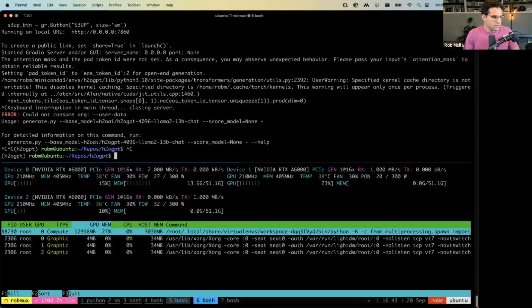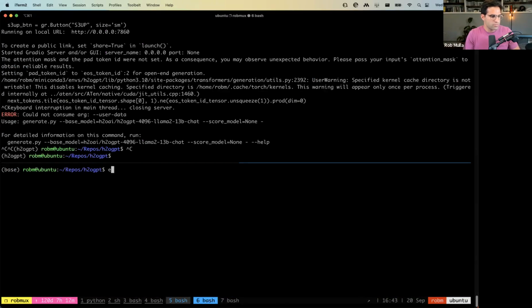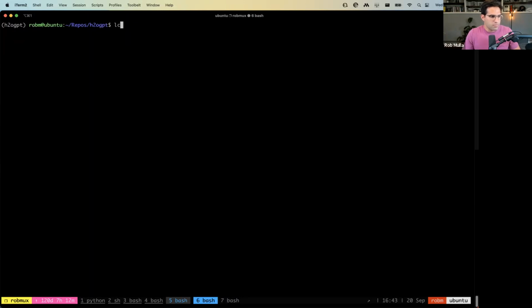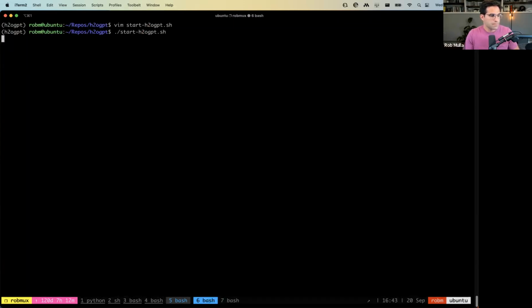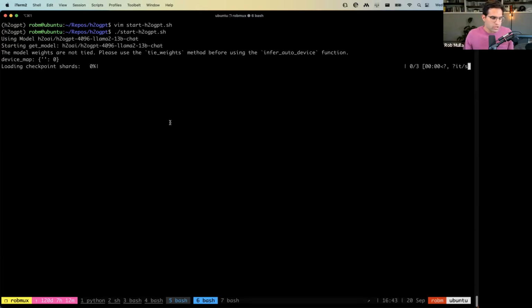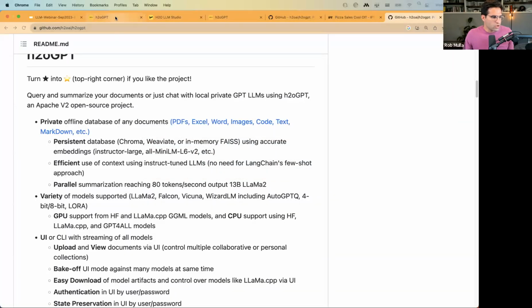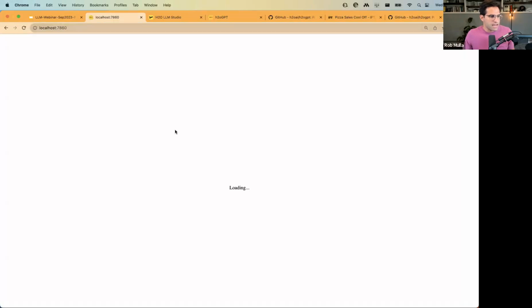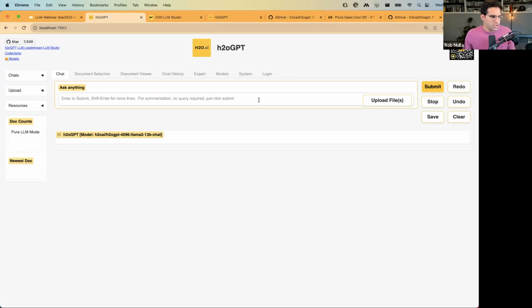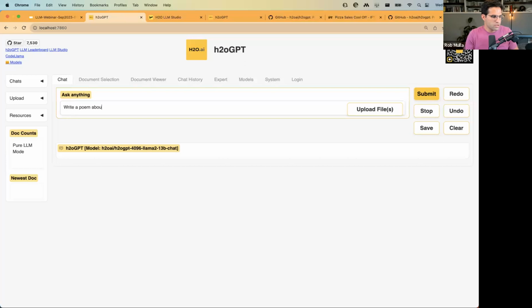And over here, I'll just start it up from scratch. So you can see I've cloned the H2O GPT repo here. And I'm going to run this start command, which basically will just start up H2O GPT using the Llama 2 13 billion parameter model. Now you have the ability to pick from a bunch of different open source models when you do this. And like I said, this changes all the time. So there may be new models coming out, and they'll be incorporated in here. So as I load this up, I can go to my browser onto the port where I have it running. And once it's done loading up, which it is, this actually is H2O GPT running on that machine. So I can ask it something like, write a poem about robots.